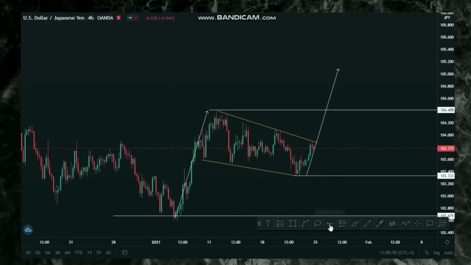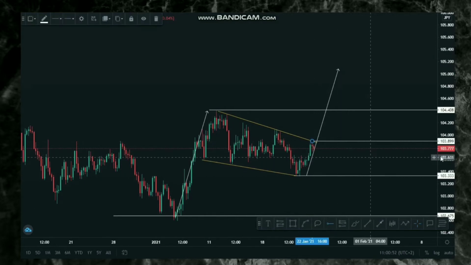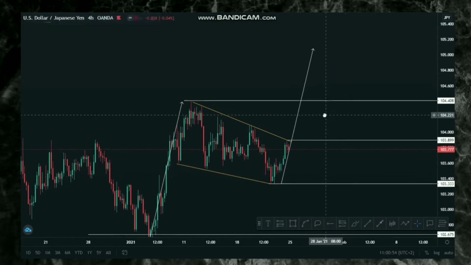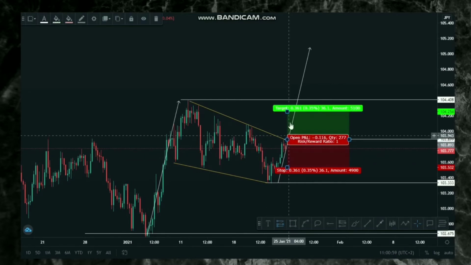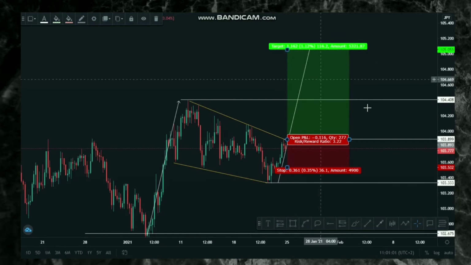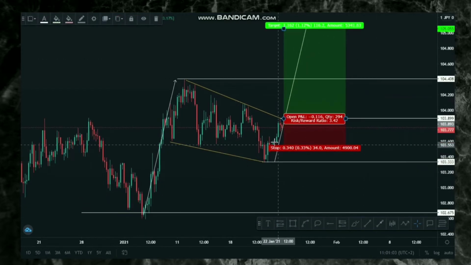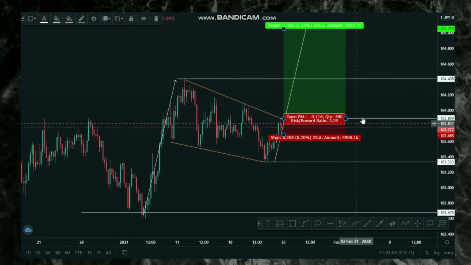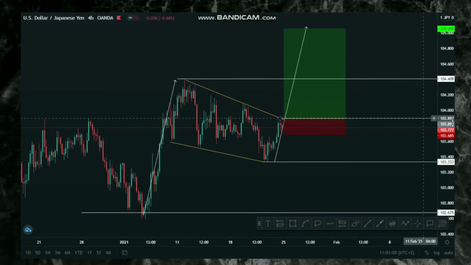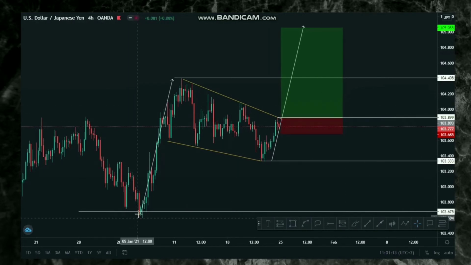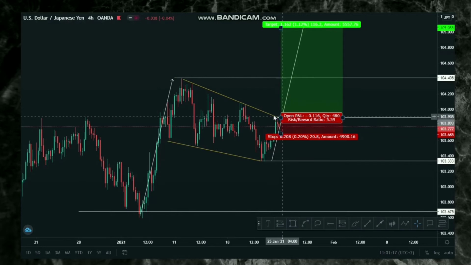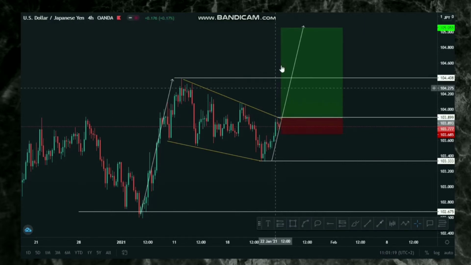So our entry will be somewhere here, after this current sub resistance gets broken. Then we move to the top side with USD/JPY with our long positions. We're going to be buying from this point up until this point as our minimum target, and our stop loss will be below these points, where our entries will be right here on price 103.899. Looking at this, it's a perfect bull flag. From here to the top side, a correction in the manner of a bull flag, then it's going to shoot to the top side. Should it break this level, then we're going to be focusing on buy entries.